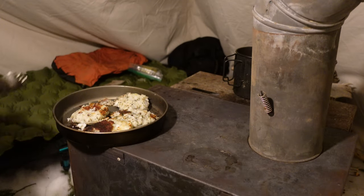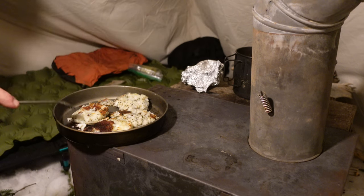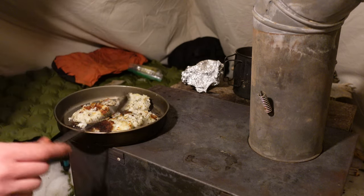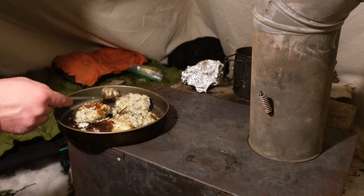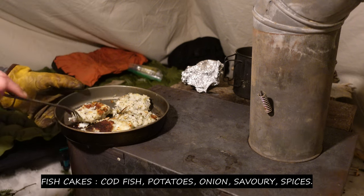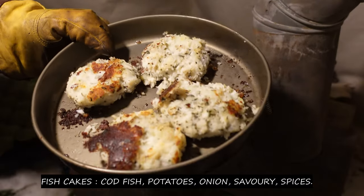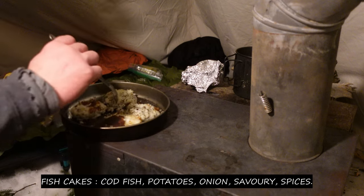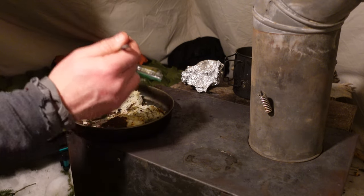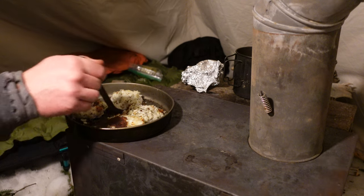And the fish cakes are done, so it's stuck to the pan a little bit. This is not my good pan, this is just my little lightweight one. I didn't take my good one on this trip because I was trying to save on weight a little bit. But still good. As long as they're warm through, that's all that matters. Oh yeah, gonna be good. Thanks to my wife for making these. She made a big old batch of them on the weekend. This is my second meal of them.